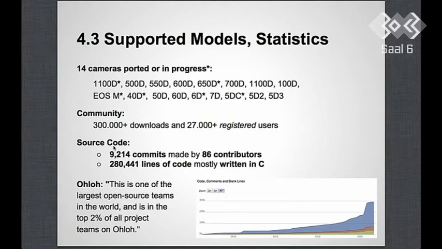And the community is really, really big now. Just the latest stable version was downloaded like 500,000 times by now or something. I'm not sure, but we have a feeling that Magic Lantern has been tried out by a lot of Canon users by now. For example, we've got 27 registered users in the forum. So that's not the lurking crowd that just downloads it and experiments with it, but these are the guys that actually registered in the forum and participate in the discussion there.